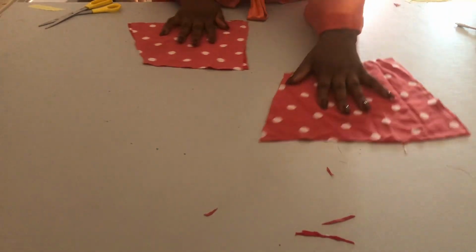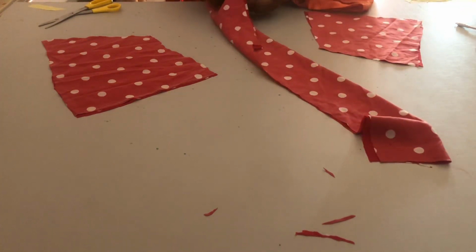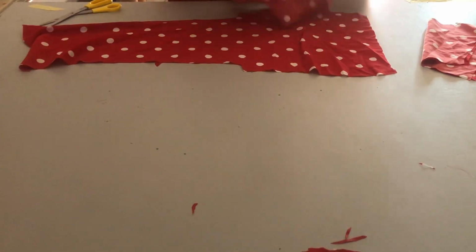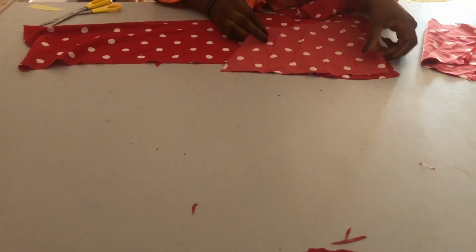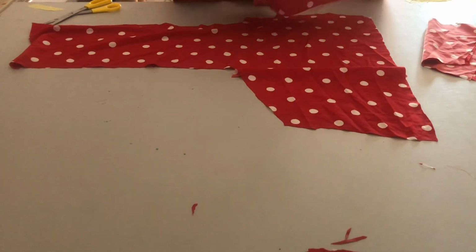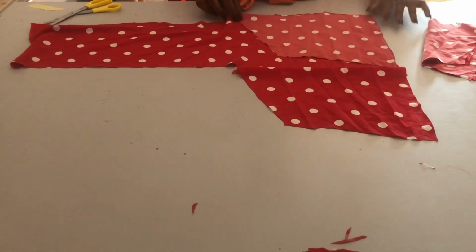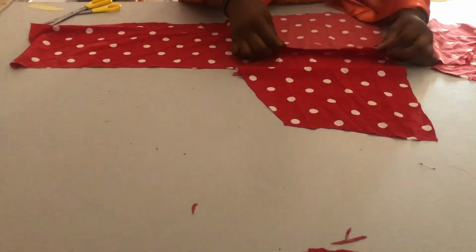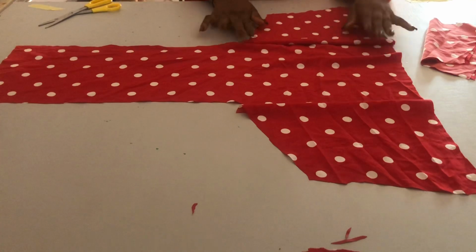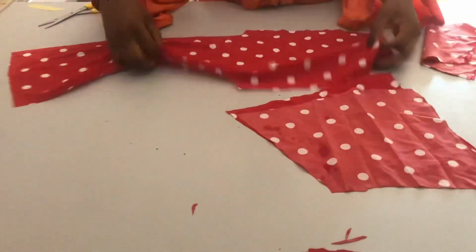Now I'm going to get the fabrics that I cut. This fabric is going to have facing, but I will join them first, before cutting my facing. I haven't cut any facing for this now. This is the front. I'm going to join the side front to the center front, and I'm also going to join the other side with half inch. After joining, I am going to notch it. After joining, I can now cut my facing. Hope you guys understand. I don't know if what I'm saying is making sense.